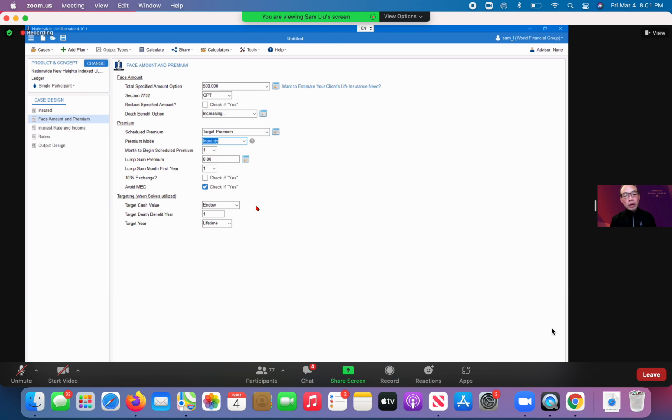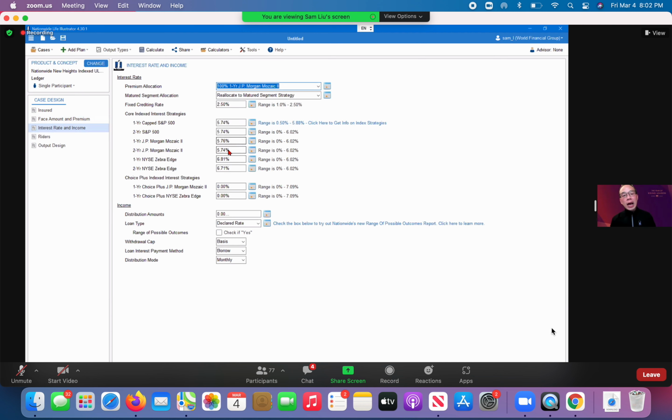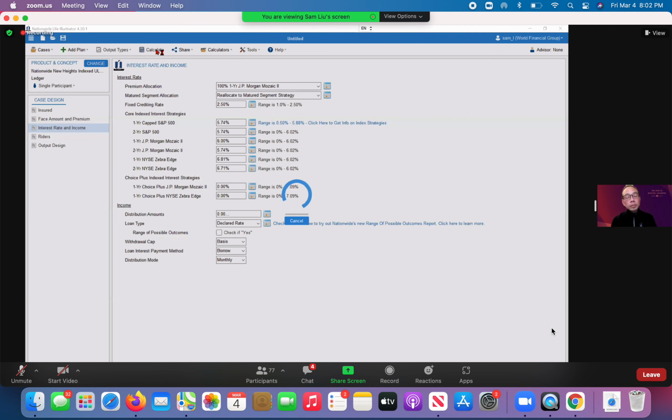All right. Normally speaking, I don't use the riders. However, on the interest, I will come back and make the adjustment over here. Just for simplicity, I'll just change this to 6%. Do you see that I can run to 6.02? I just round it to 6%, and that's it. And let me just go ahead and calculate.